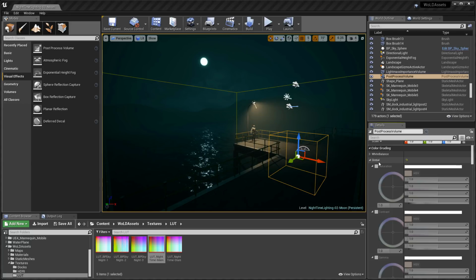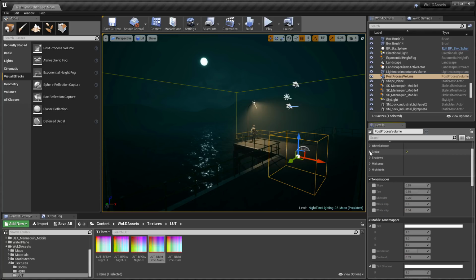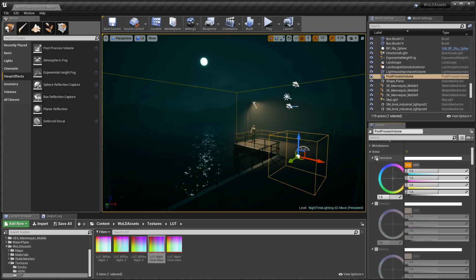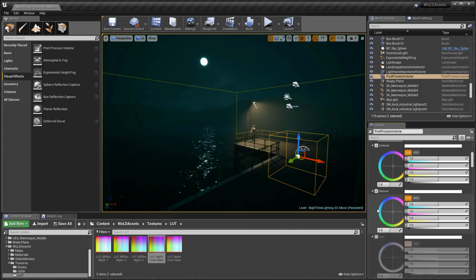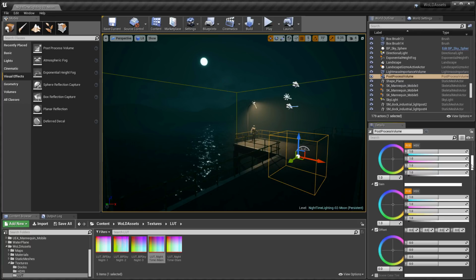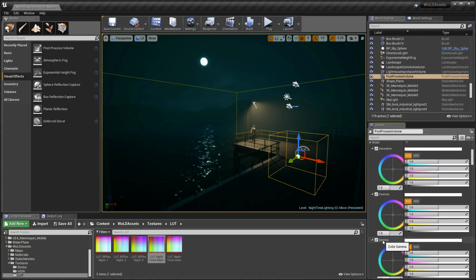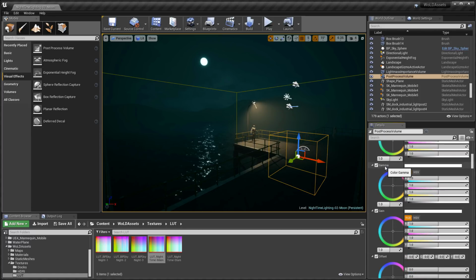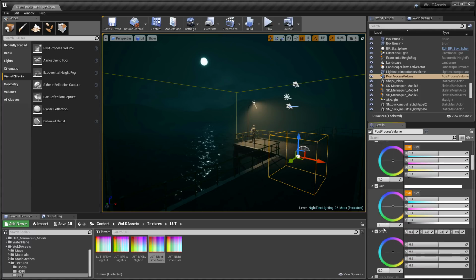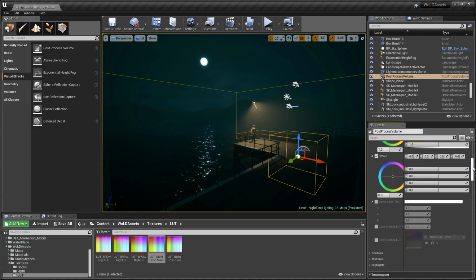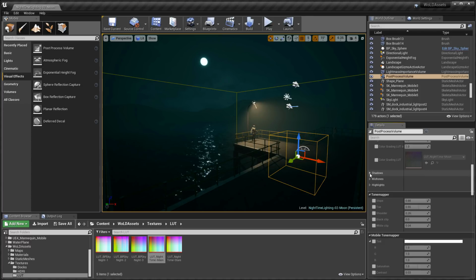So this took a bit of time to find the right values to match the LUT. I already did the test and I already have these values, so you don't have to sit there and watch me adjust and tweak every single color and every single value. But what I did was I first focused on the global settings by changing saturation, contrast, gamma, gain, and offset. And the easiest way for you to think about gamma, gain, and offset is gamma are your midtones, gain are your highlights, and offset are your shadows. And then you can go in further and continue tweaking just the shadows, just the midtones, and just the highlights.